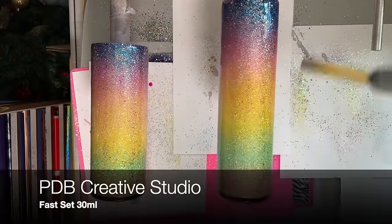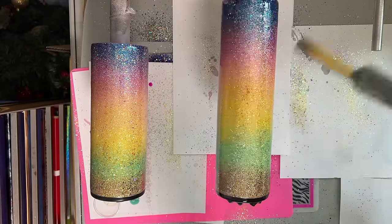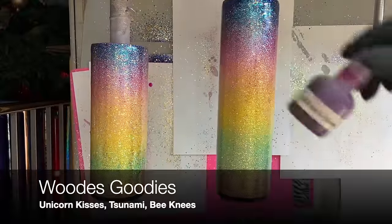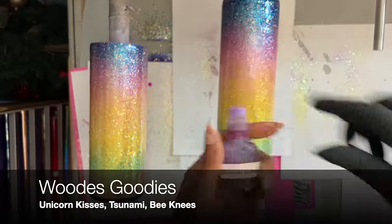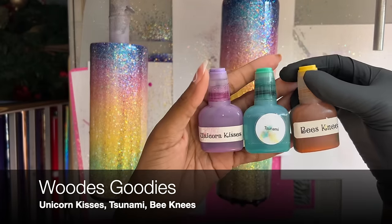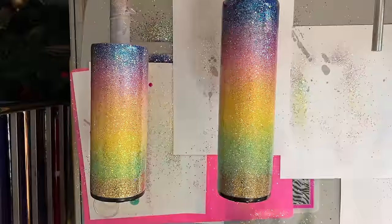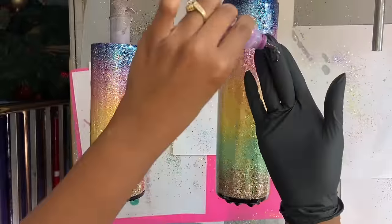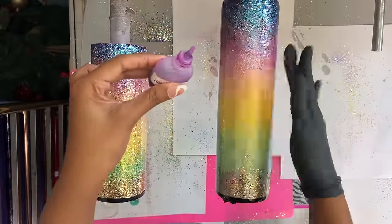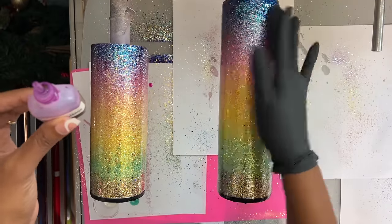I've already added a coat of epoxy to my tumbler and now I'm popping the bubbles, but for this layer, I'm going to add some alcohol inks to really make my tumbler bright and vibrant and to add some more depth. I like to do this with all of my glitter tumblers, well, mostly my beach tumblers, because I really want to make those colors just seamlessly blend into one another. If you don't have any inks, you can really skip this step and it will still be beautiful. When you add your inks, add them to your finger first when you do your tumbler and then put them on, but okay.